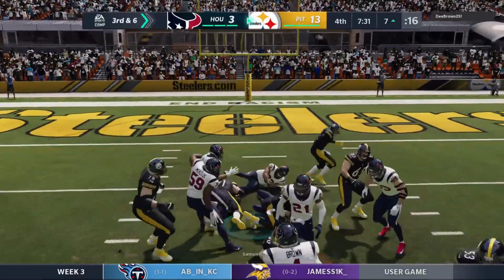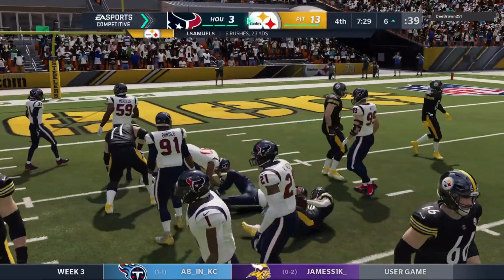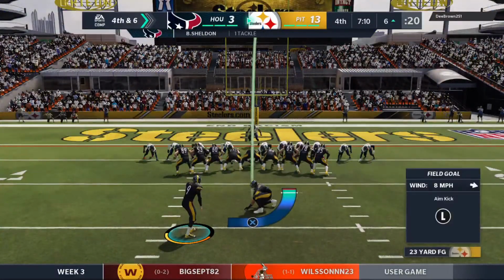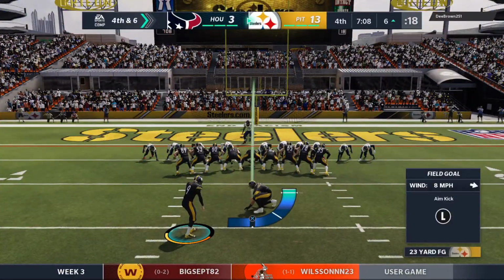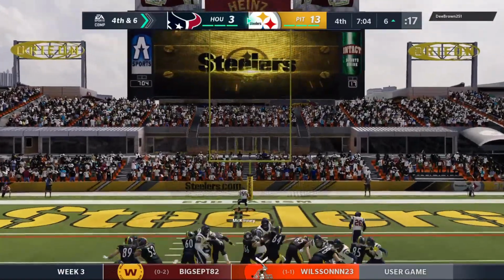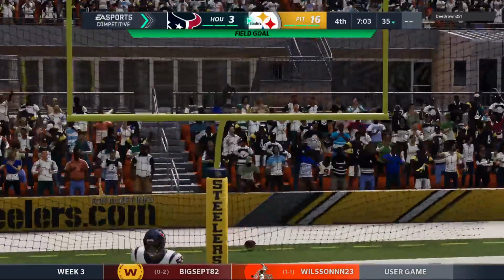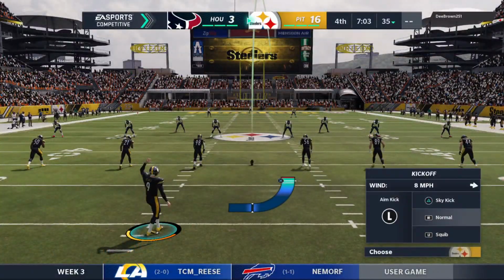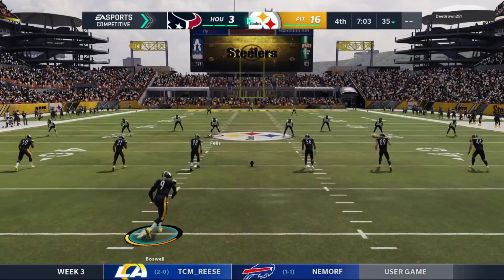Staying on the ground with Samuels. And he'll be stopped just outside the 5 at the 6. Just a yard on the run there, and that's going to bring us to a 4th down. I know the scouting report on him is that he doesn't possess the eye discipline to be an elite linebacker. And what that means is his ability to read, react, and make a play. But on that one, he looked like one of those guys.